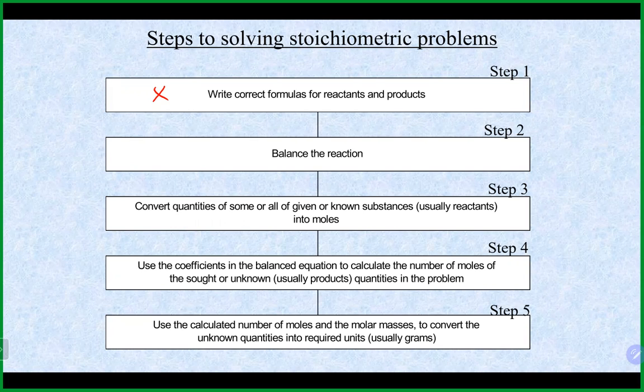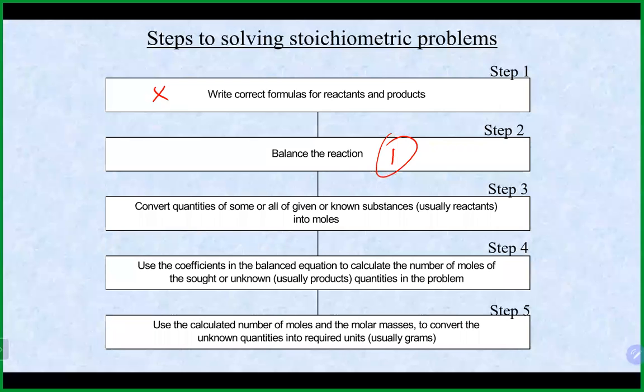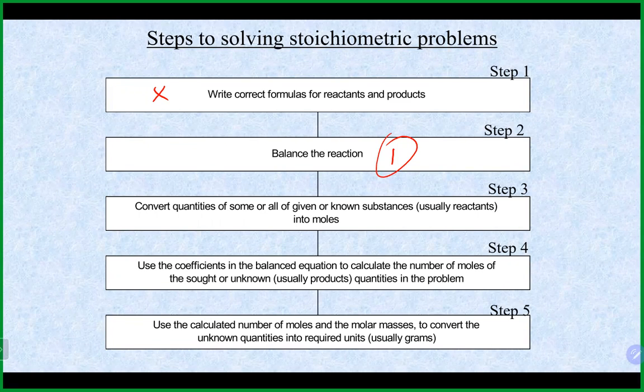Once you have the proper formulas down, that obviously is your unbalanced equation. Really, in most cases, this is going to be probably your first step, which is to actually balance the equation. And again, if the equation is given to you and you see coefficients, you should still take a look at it really quick to make sure. I would say probably in most cases that's going to be a balanced equation unless somebody's trying to trick you. But you should always take a look at it just to make sure. If you definitely see an equation with no coefficients, you should take a pretty good look at it to make sure that it is balanced. And if not, make sure that you do balance it.